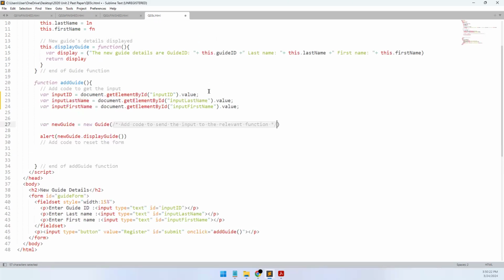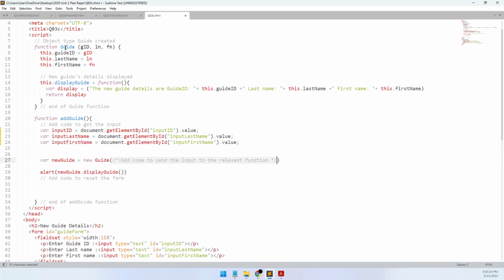Now variable newGuide is equal to new Guide, and over here we are going to pass the parameters. So you can see over here we have Guide. Here we have GID parameter, LN parameter, FN parameter, which basically means GID is the input ID, LN is the last name, FN is the first name. So over here I'm going to pass the variables that will have the data for these three. So right now I'm going to pass the arguments for these three.